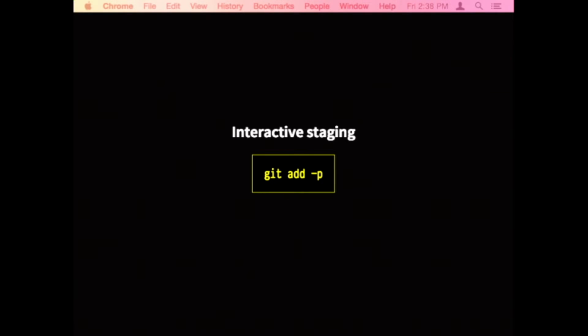Yes? Question. If a file has an edit on line 5 and line 105, you do a git add. It's a new file, actually. I'm sorry, new file. Hold on. With git add -p, are you adding the file to be tracked, or are you committing the file? I'm confused now. No, this is for staging. For staging? Yes. I use Git a lot, but I'm still at a loss as to where you are in the workflow of git add -p. I use git add for adding the new file to the repo. Right, that's correct, to start tracking them, but you also use git add to stage them. Some people do, I don't.